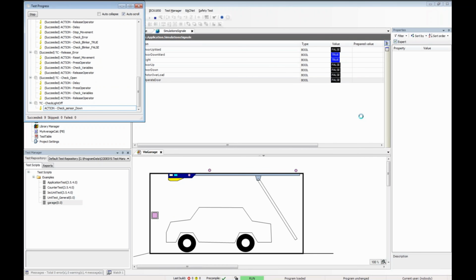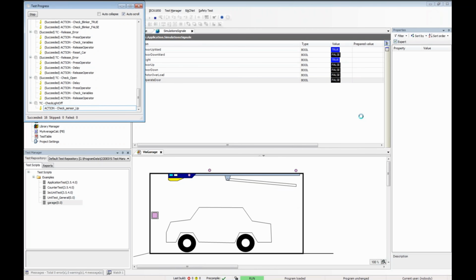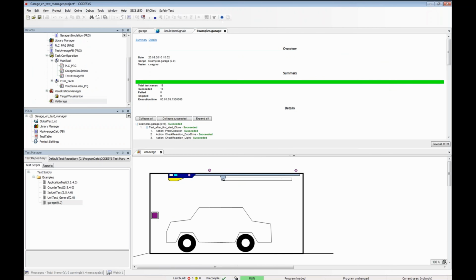And you see it's very quickly working, because as soon as there is a result coming back from the soft PLC, which was expected, then the next action is executed. Okay. Now, here we are. Everything is correct. And you see that my last action, which I manually added to press the button, caused, after the test was working, even to close the door once again.